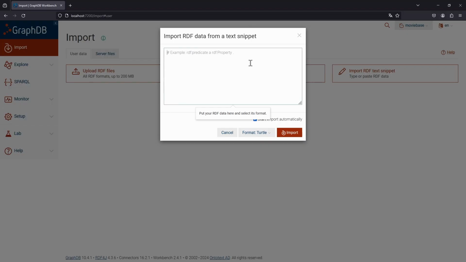So let's start by defining the subject first. Remember that every resource in our triple should be identified through a URI. Therefore, let's define the URI first, so the schema and the path.